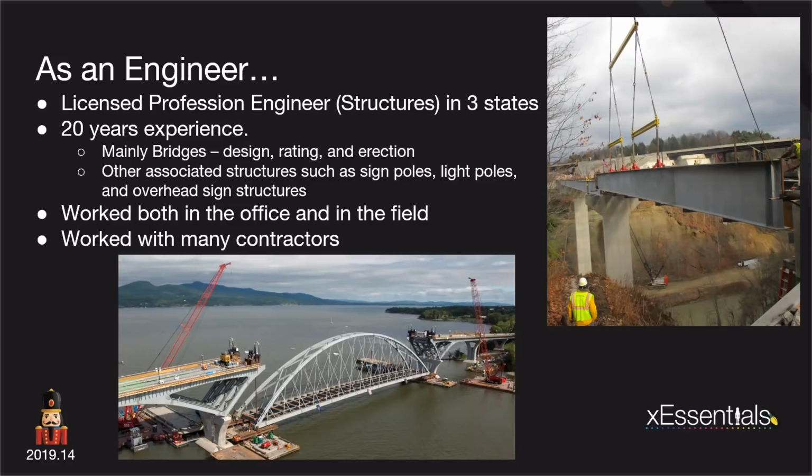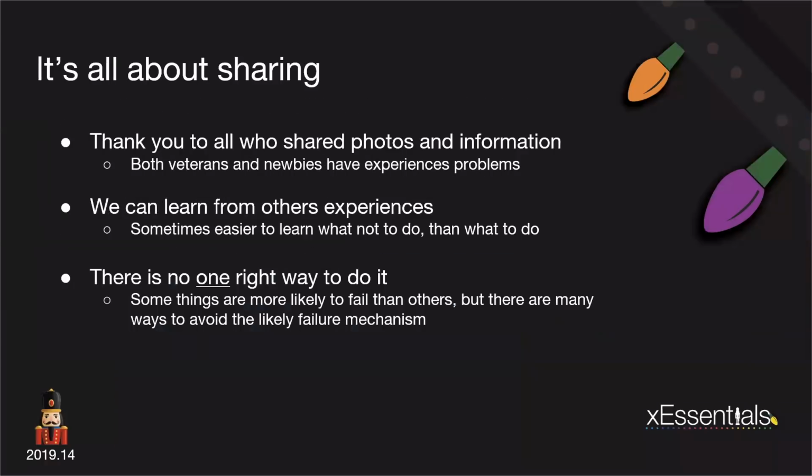I could design a perfect megatree that's not going to fall down, but nobody here would be able to build it because either you couldn't afford it or you wouldn't come up with the components. So that's why I'm not going to go too much into how to build a megatree, just the details of what you should be looking for and what the common points of failure are on them.